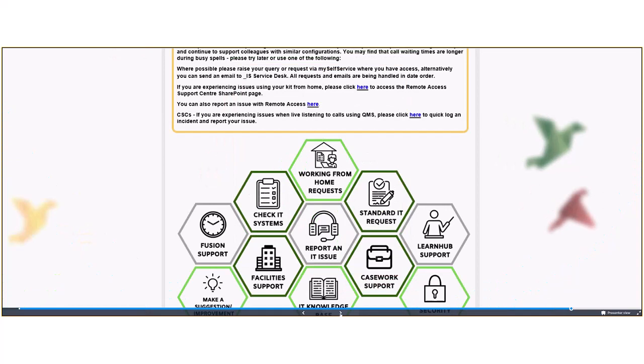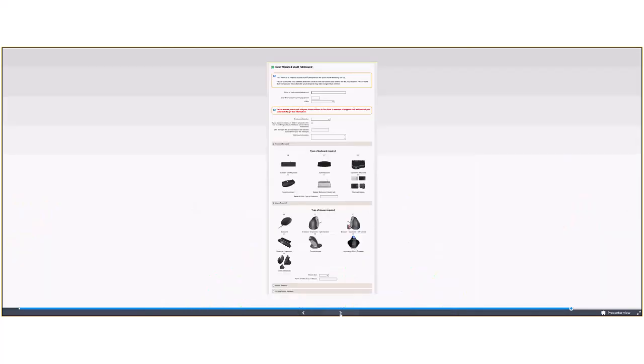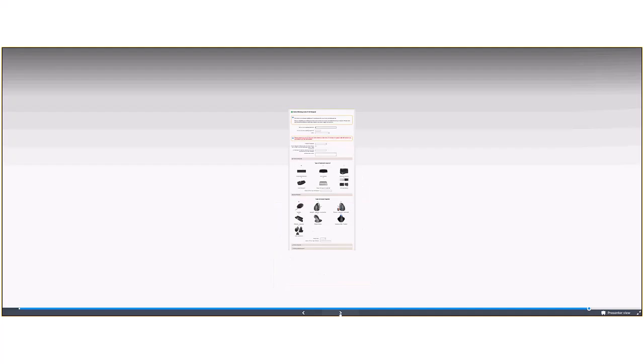And this is just a final example of something we've introduced recently around the challenges of working from home. So we were able, using the service management tool, to quite quickly put in place a nice easy mechanism to allow people to request the exact IT kit they required, and then that IT kit could be ordered and delivered direct to their home to enable them to work from home with the exact IT kit that they needed.